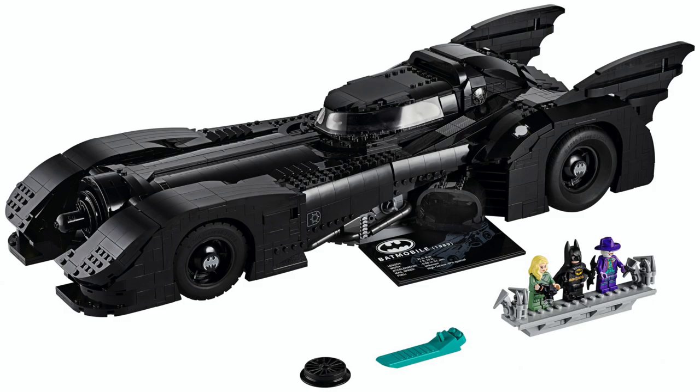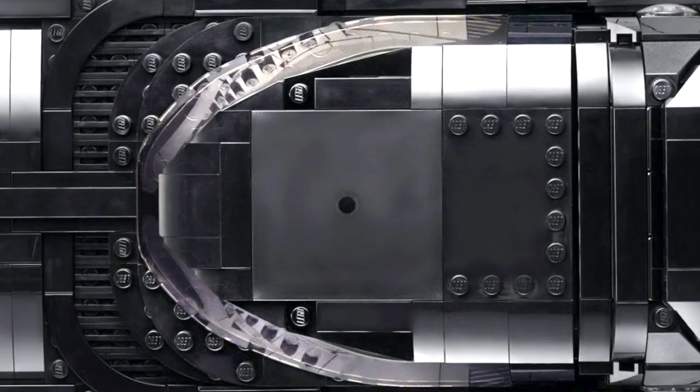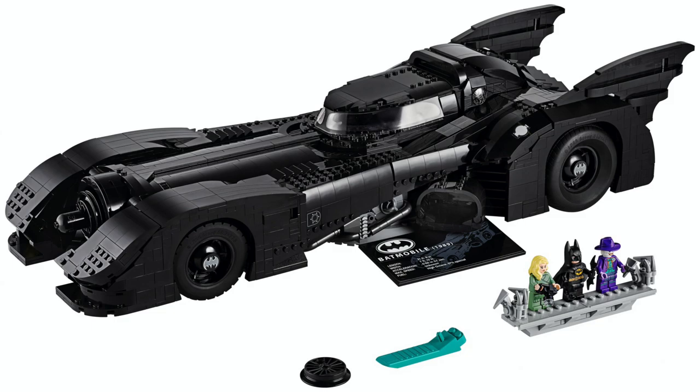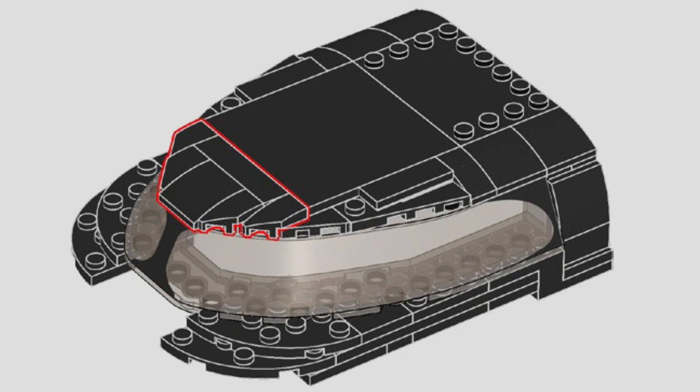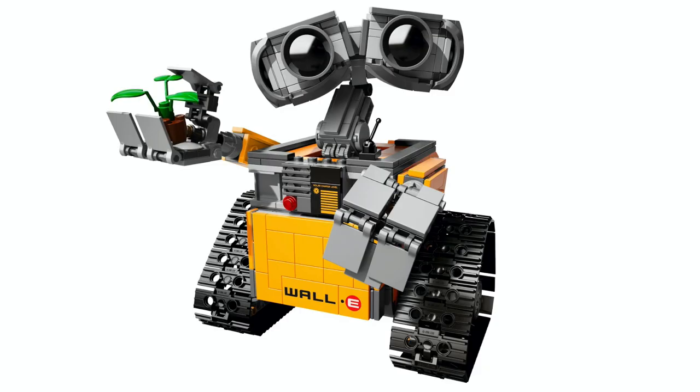This week, we got word that the LEGO 1989 Batmobile set has just gotten a revision. From the top-down view, you can clearly see right on top of the canopy this 6x6 black tile, which is the one that's been replaced, likely due to its matte finish and that large mold mark at the center. In updated copies, this 6x6 black tile is changed out for three 2x6 tiles that were introduced in the recent Nintendo Entertainment System set. While getting parts updated is rare, a similar thing happened with the LEGO Ideas WALL-E set back in the day.